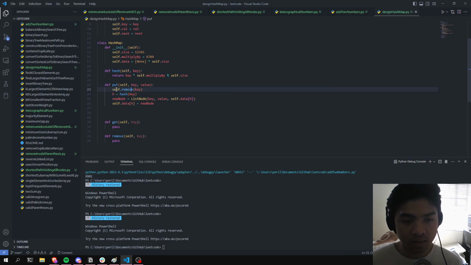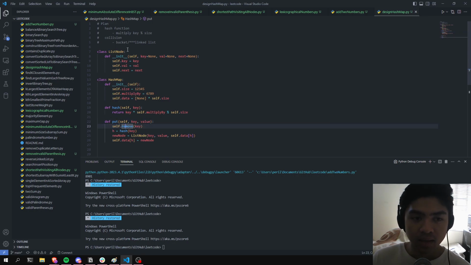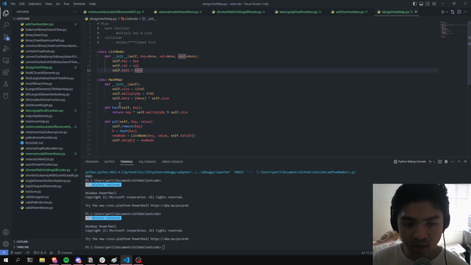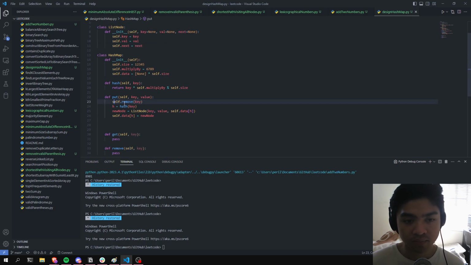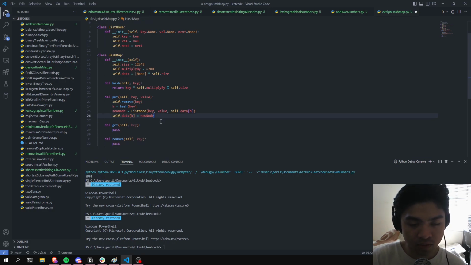And hopefully that makes sense why we remove. Well, we could just iterate and then find it, and then to update, instead of removing it, we can just iterate through the linked list and make a setter function. But I feel like it's easier to just remove it entirely, right? So yeah. So now I feel like our put function is completed. So we can just move on to our get function.